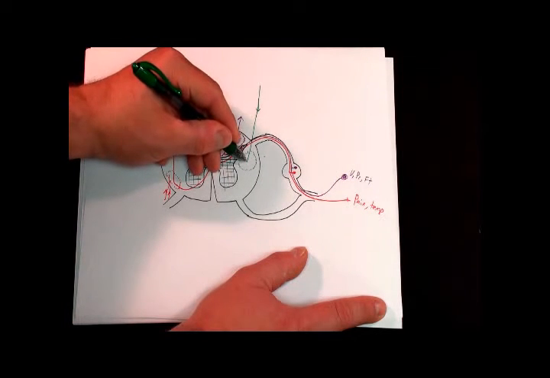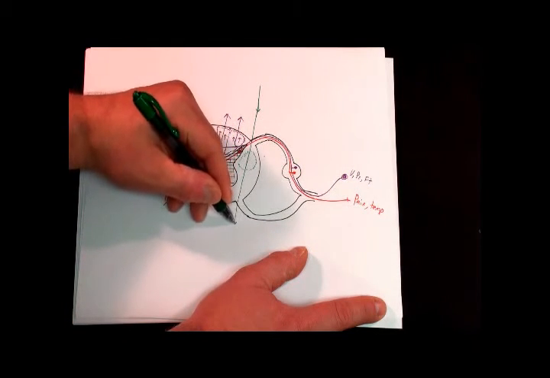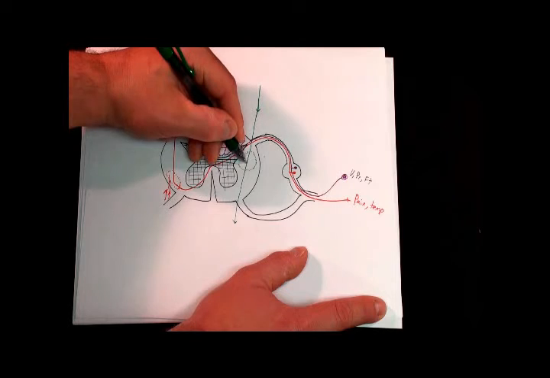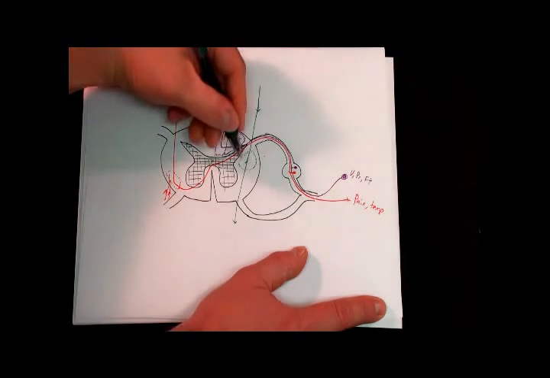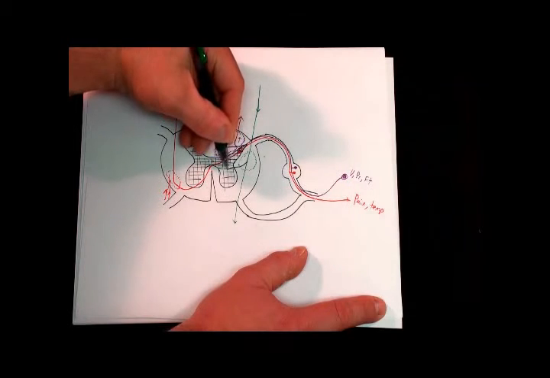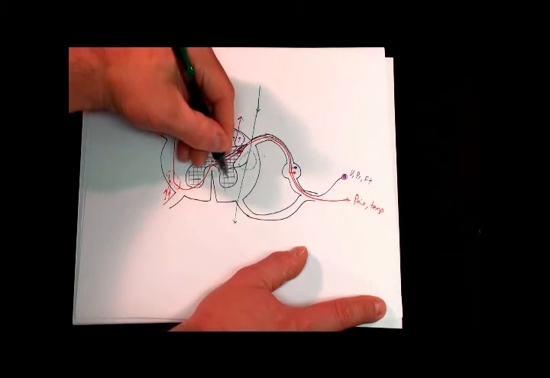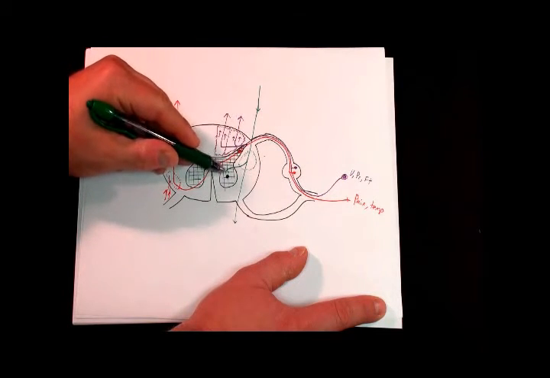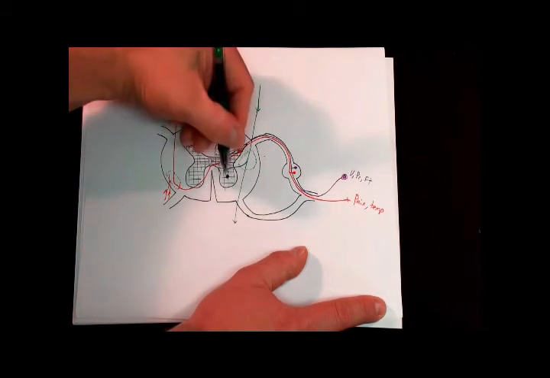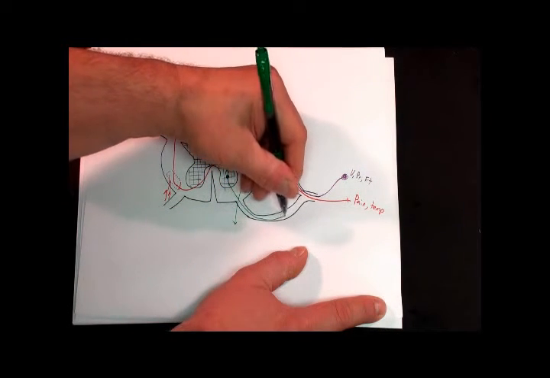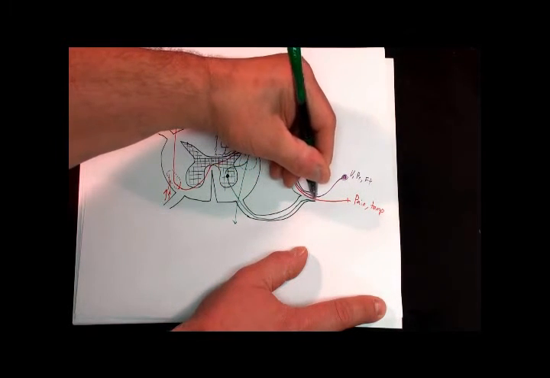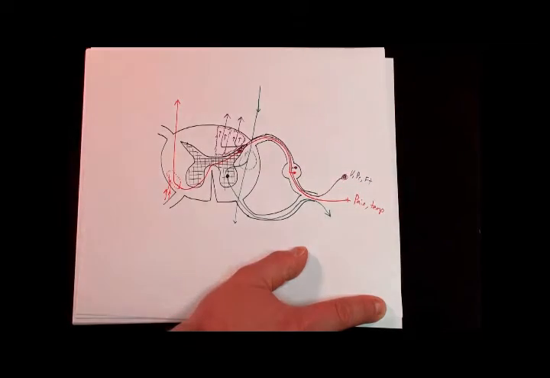And it's continuing through, all the way down throughout the spinal cord, and as it reaches the level where it's going to innervate lower motor neurons, it peels the axons off. They head into the anterior part of the gray matter of the spinal cord, anterior or ventral horn, synapse on the lower motor neuron, and that guy heads out the anterior root, spinal nerve, and then goes to muscle.